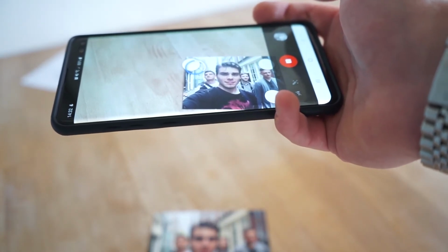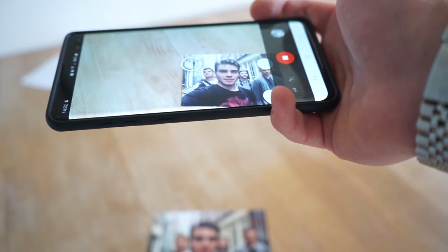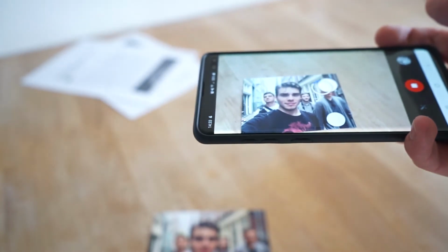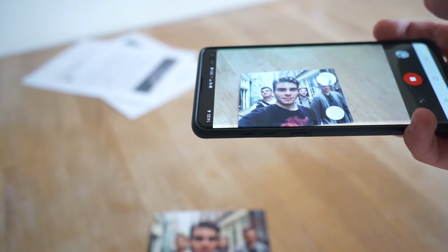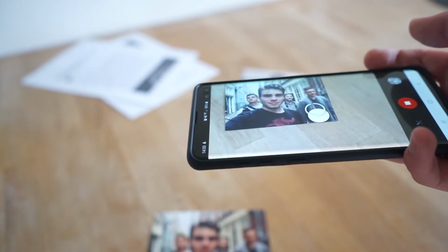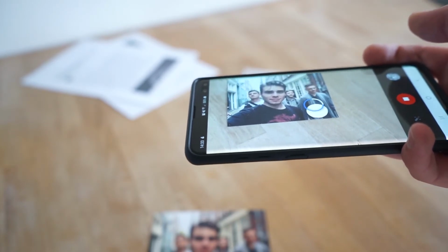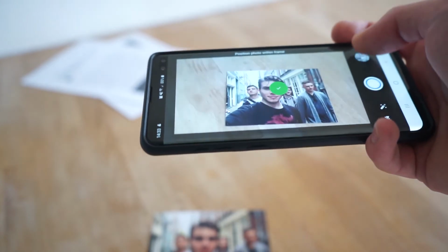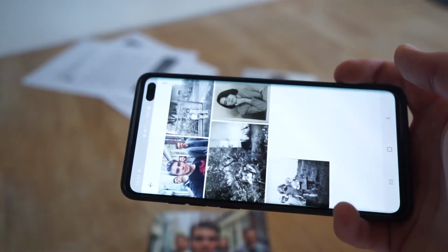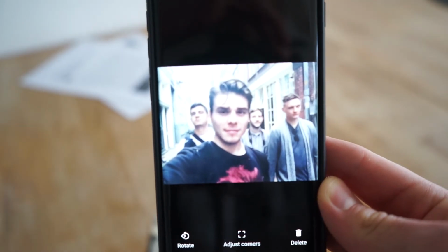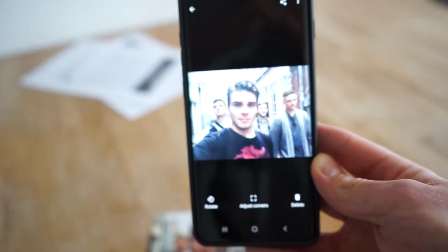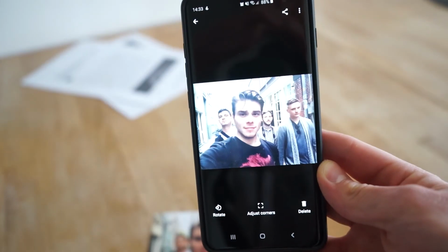The good thing about PhotoScan is that the way that the photos are digitized is through combining a few shots. So there are 4 shots that you take of this photo that you want to scan in, and that removes any glare that you might have from light, and it does it instantly, automatically, so you don't actually have to do any editing. So this is a perfect solution.